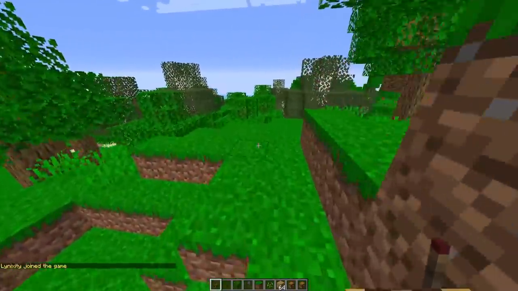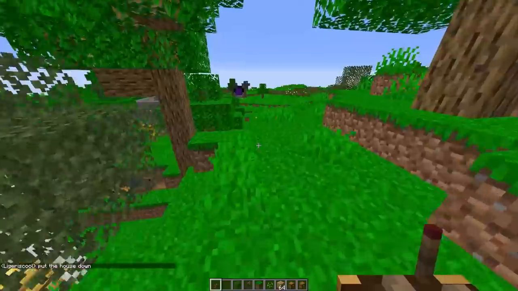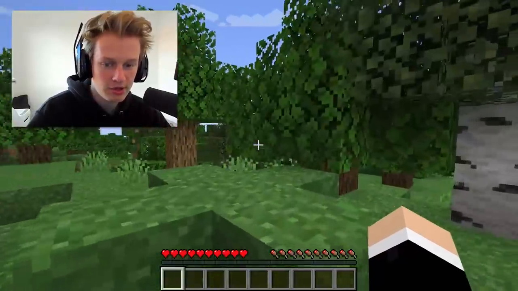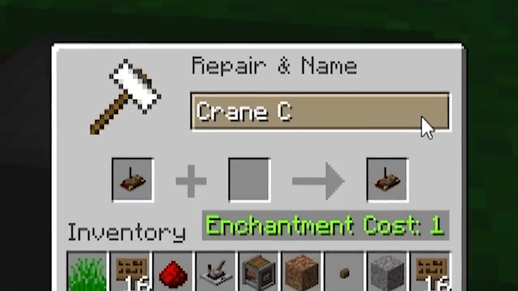Now that Linux is on, I also disabled Linux's chat. So Linux can't type in chat at all. Please just put the house down. And look, Lag is saying put the house down and Linux is saying nothing. What? Why are they not showing up in chat? Linux is probably so confused with why nothing's happening. But you know what I'm going to do? I'm going to get the linked controller and I'm going to call it the crane controller.